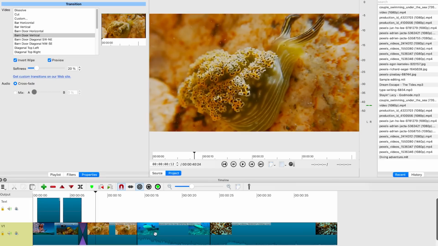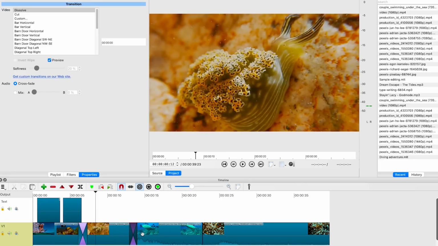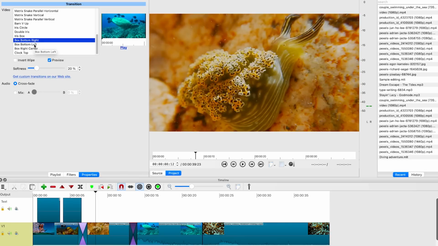But the only thing is you need to move your clip a little bit anytime you have to create a transition. So let's say we have this one, we just move it and you can see we just created another transition. And then we are free to now select and go up here and we can add, there are a bunch of them, okay? Box bottom right, you can see this one, bottom left, you can see this one, box right center, we can have this one, or clock type. I think this is also equally fantastic.